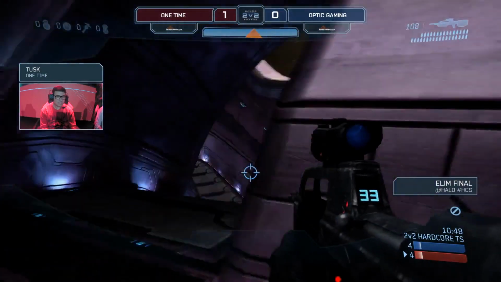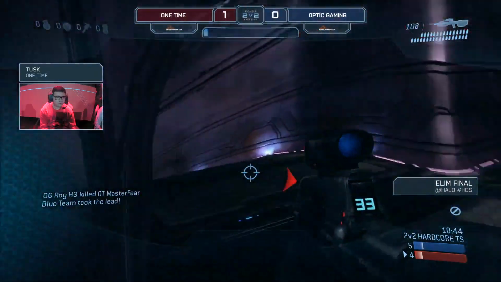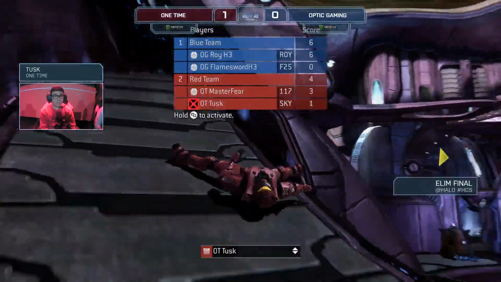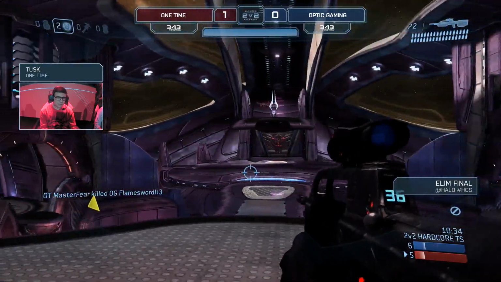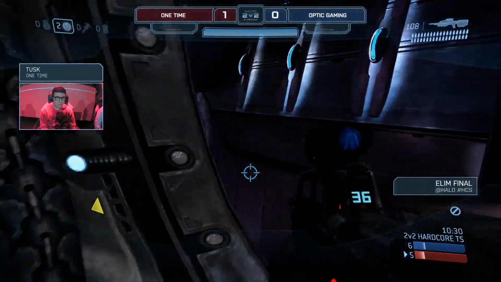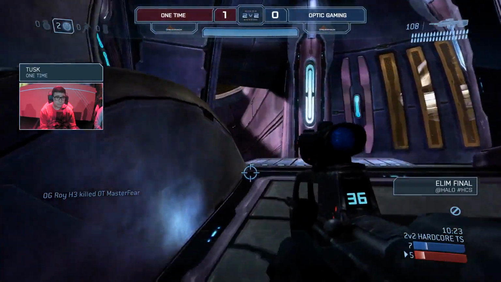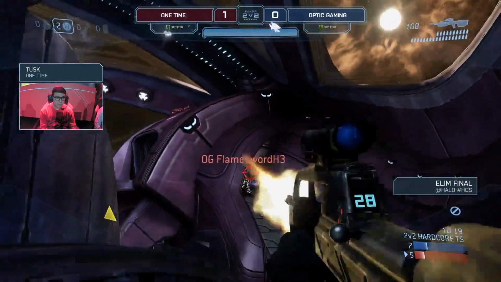Pink tower control then in the control of One Time. Roy picks up the kill though on Master Fear. Shots coming across map, and Tusk is going to have a tough time staying alive, and he's not going to stay alive for too long because there's Roy to finish it off. Keep in mind here, do or die for OpTic Gaming. Flamesword and Roy, your last two Halo 3 veterans in this tournament. If they're unable to win this game, they will go home, as this is the elimination bracket final. They need to win this to force a game number 3 on Narrows. So a 2-kill lead here. 4-1 time. Flamesword's going to be caught off guard.